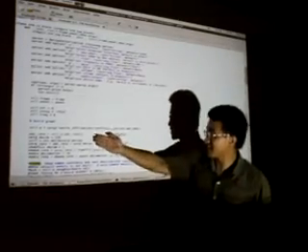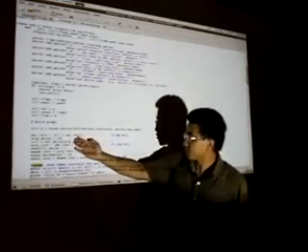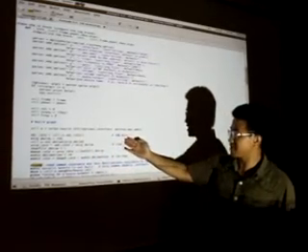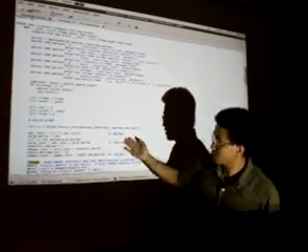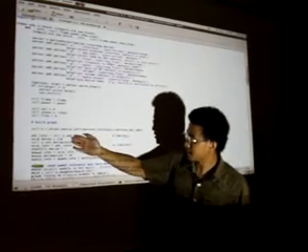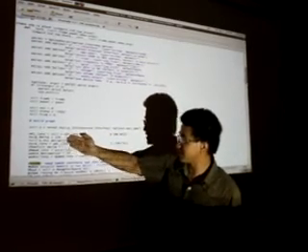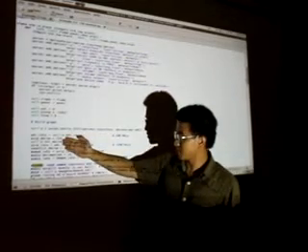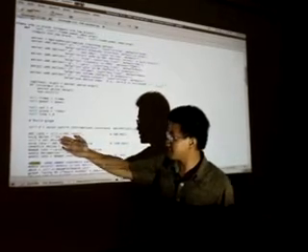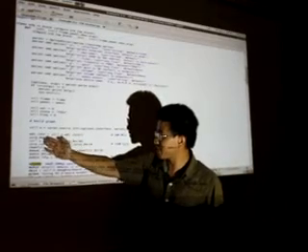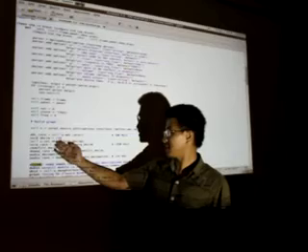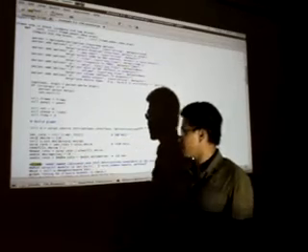Right now, with the USRP2, the ADC rate is 100 megasamples per second. So I want to decrease the data rate to a slower data flow, so I have to set the USRP decimation rate. Here I set it to 230.